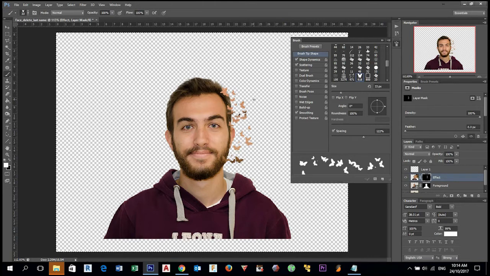The shortcut to invert is Control I. This means that everything in this layer is now hidden, and what we're going to do is paint on with white, and it's going to make that show up. To explain what's happening, we've got two layers. One's our foreground, which is our face not distorted, and then we've got our effect, which is our face distorted with the liquify effect. We've hidden our distorted face, the liquify, so you can't see it. And now we're going to be painting on using this preset brush, and that's going to allow little bits of this distorted face to show up on top of our foreground layer. So you're literally just painting on those distorted pixels using your brush preset.